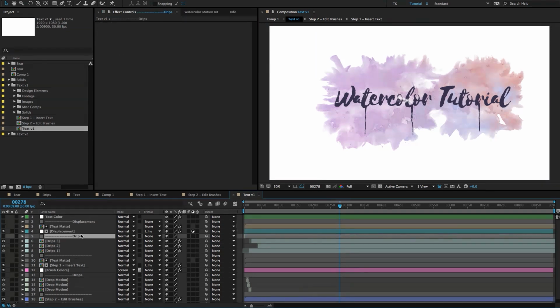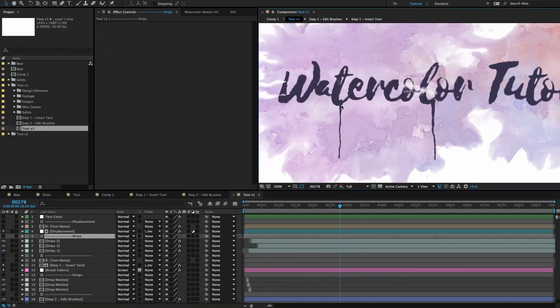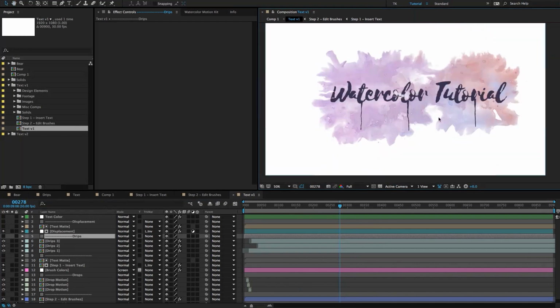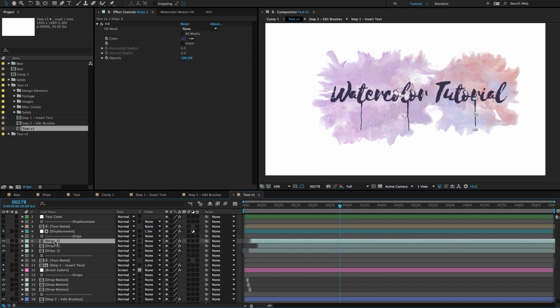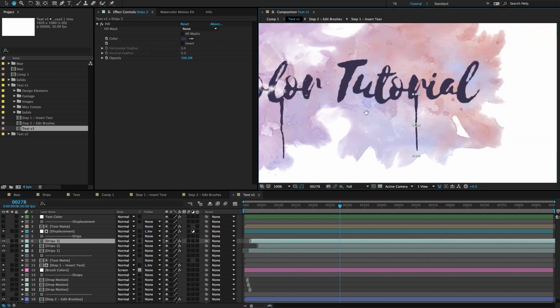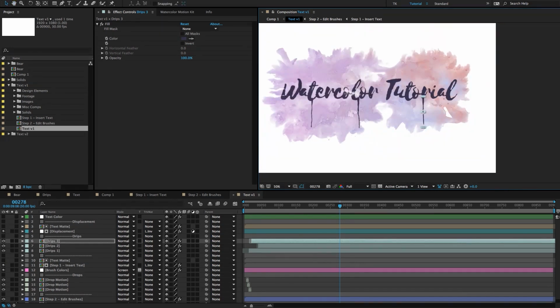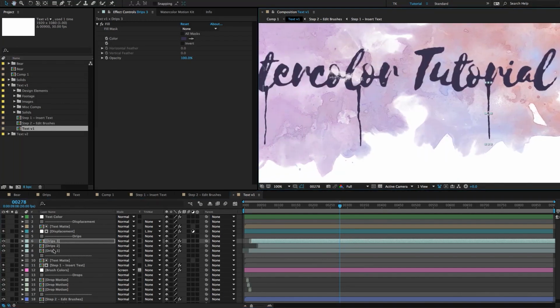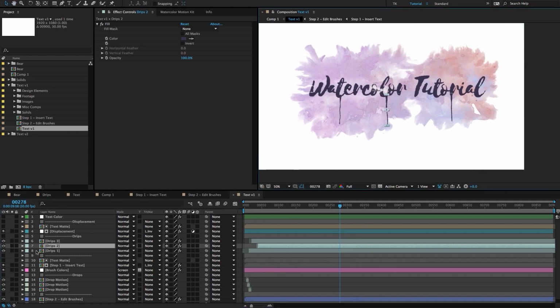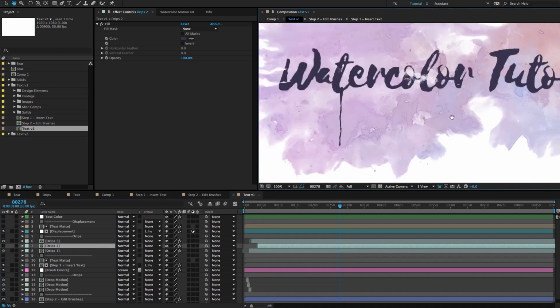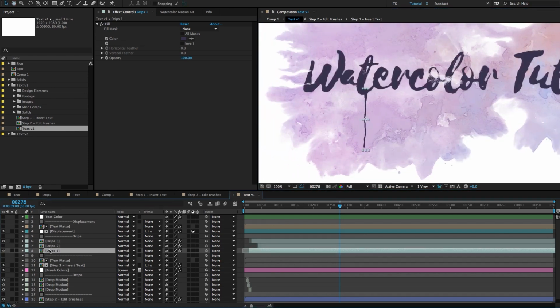The next layer are the drips, and that is these drips that are happening right here. And so you're going to have to go in and customize the position of where those are. So I'm going to highlight that layer, and I'm just going to move this over to a spot where it would make sense where the drips should be. And if you don't want them, you can either delete them, or you can hit the eye icon and disable them. Or let's say since we only have 2 text moments, maybe 3 would be too many drips. So I'll disable that middle one. And then finally, I'll go to this drip 1 and I'll move this to right there.